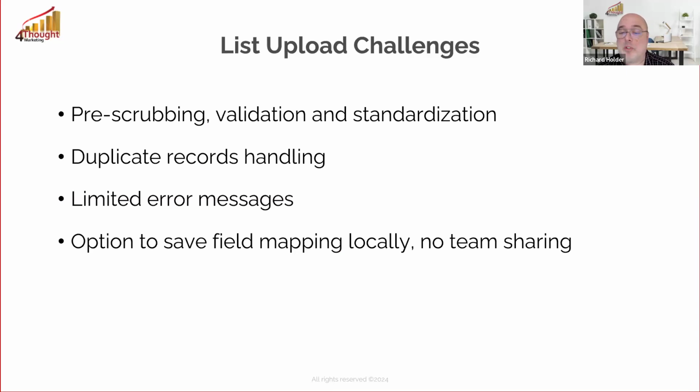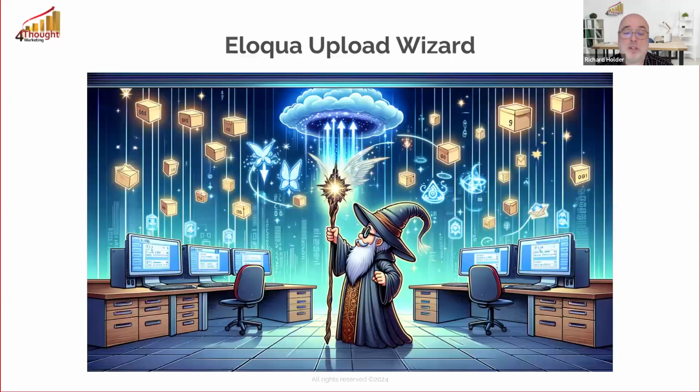Eloqua error reports often require extensive detective work to solve. They just don't have enough information to dive directly to the problem. And the mapping process cannot be saved and shared with other team members, so everyone has to follow every step every time. And the list of challenges goes on and on.